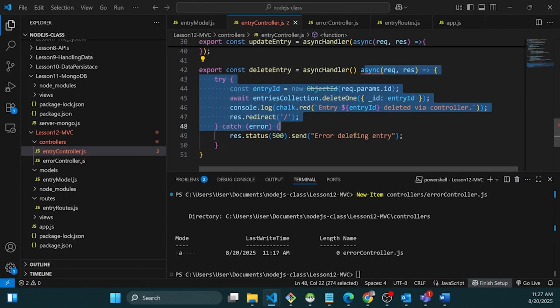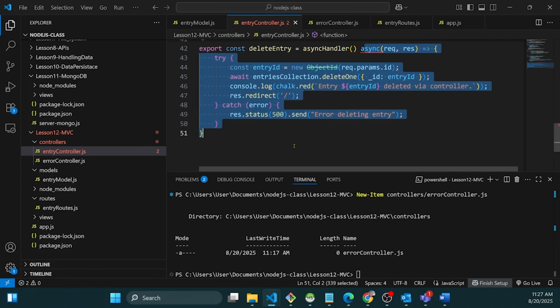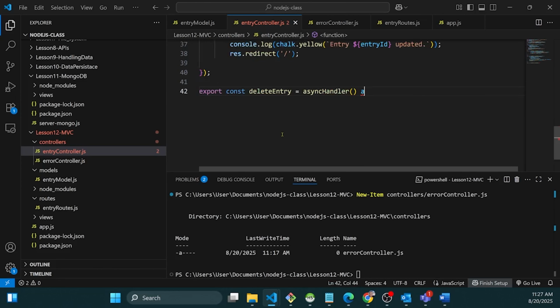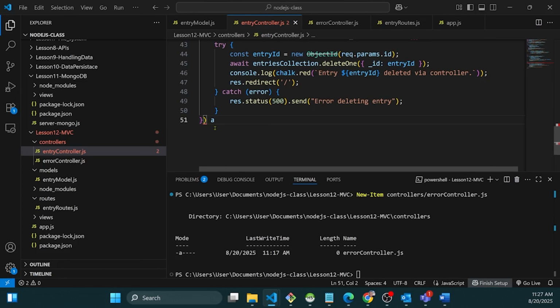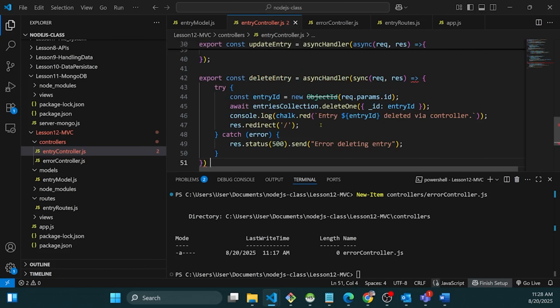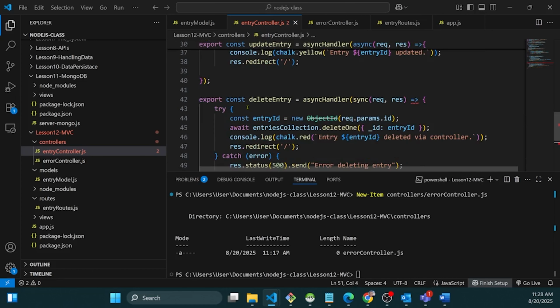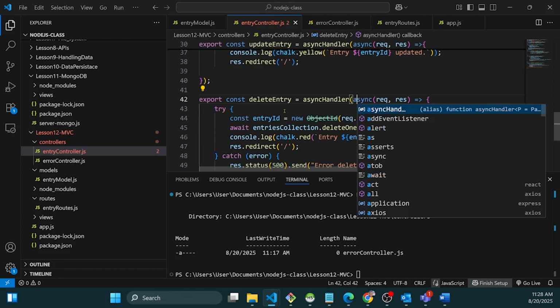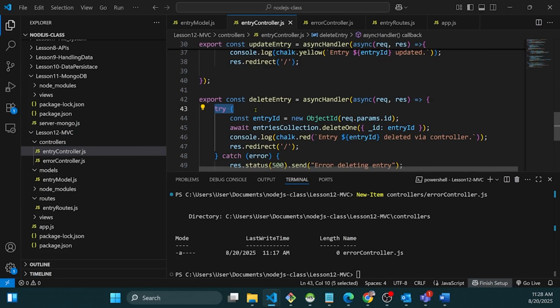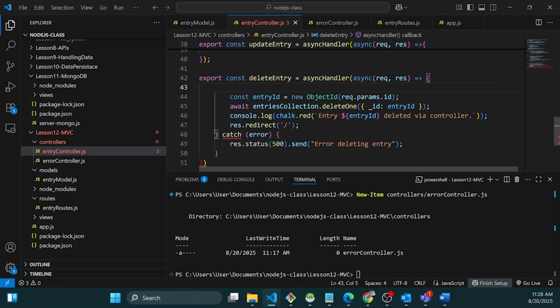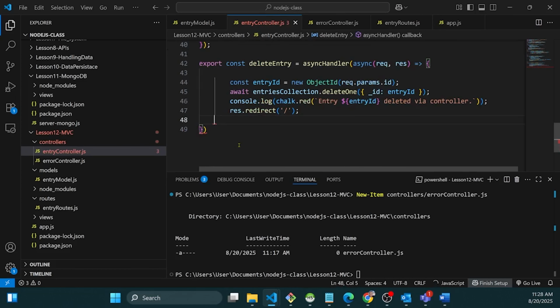Let's take everything, cut everything, and then put everything in here. Then we remove the try and the catch. And then we should be fine.